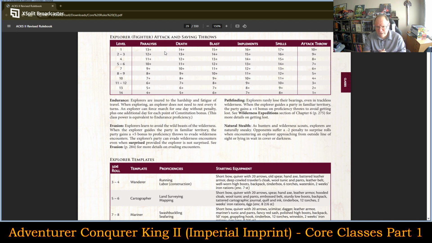Pathfinding. Explorers rarely lose their bearings, even in trackless wilderness. When the explorer guides a party in familiar territory, the party gains a +4 bonus on proficiency throws to avoid getting lost. See Wilderness Expeditions for more details. Natural stealth. As hunters and wilderness scouts, explorers are naturally sneaky. Opponents suffer a -2 penalty to surprise rolls when encountering an explorer approaching from outside line of sight or lying in wait in the cover of darkness.